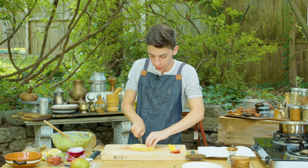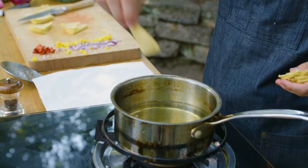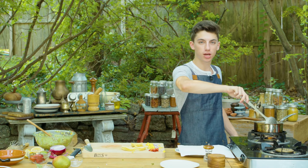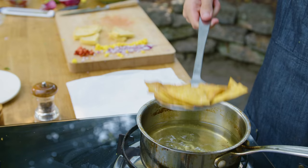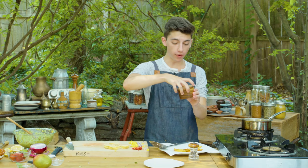We have made our guac. It is now time to quickly make some chips because we're not buying chips — we make chips homemade. Just take some corn tortillas — you can also use flour, I just prefer corn — and cut them into chip shapes. Over here I have some vegetable oil heating to about 350 degrees Fahrenheit. We are now going to fry these until nice and golden brown. I wish you guys could smell how good this smells — we need a smell-a-video or something. Drain them and straight onto some paper towels, then repeat with the rest of the chips. Very important: the second the chips come out of the oil, you want to salt them right away because while the oil is still on there it will hold in that salt.